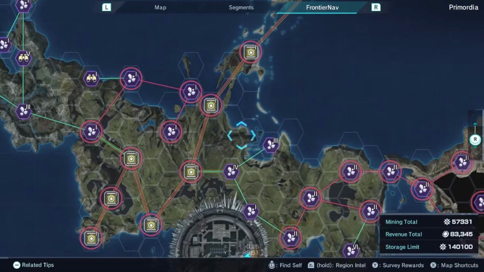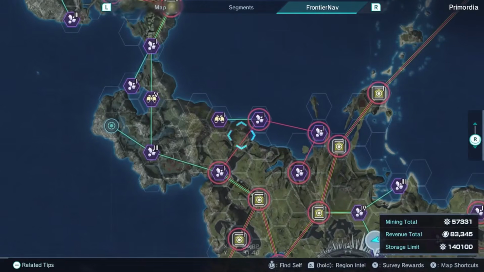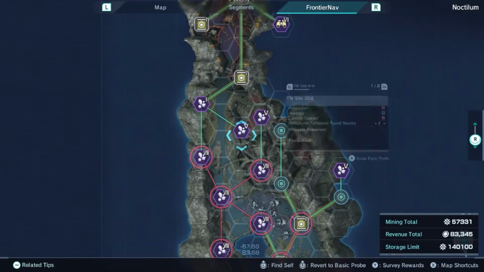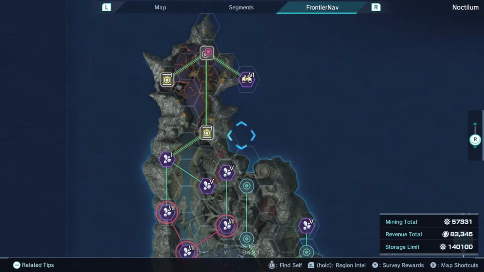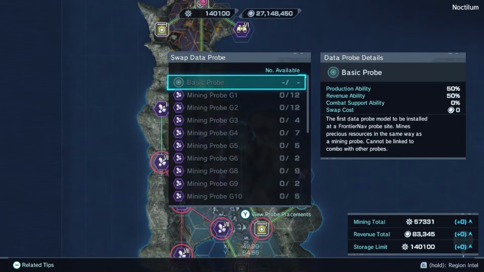Back in the Wii U days, some people would tape their control stick to move around as they were sleeping overnight, and that is technically an option, but a lot of times you'll end up capping out on Miranium if you do that. But regardless, there are ways that you can increase your FrontierNAV revenue, and mainly playing the game while you are just leaving it running in the background is going to be the main way to do that.